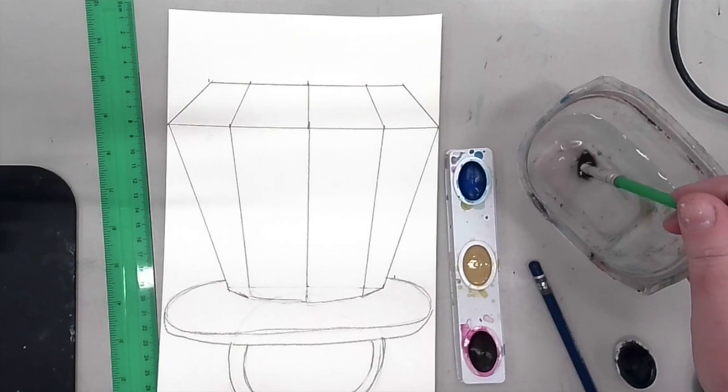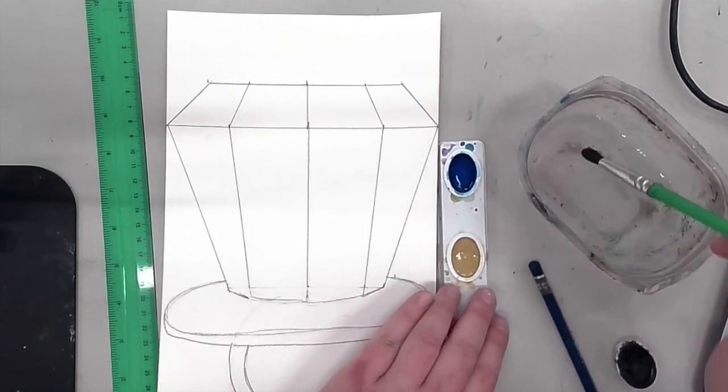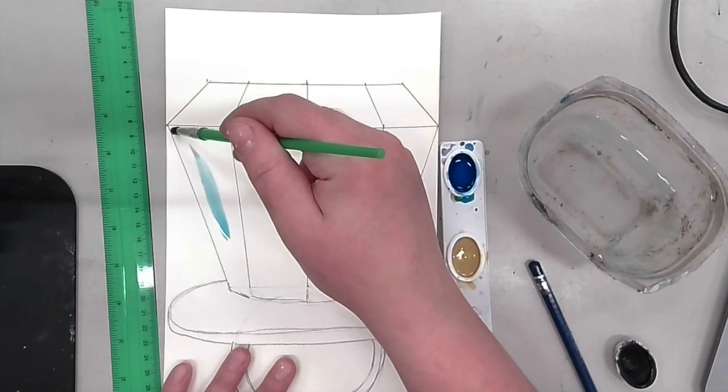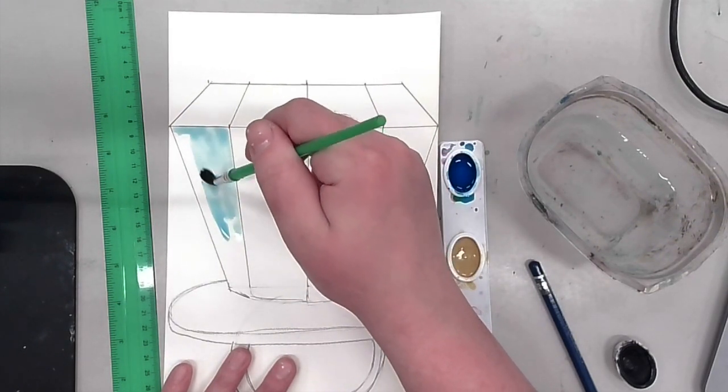With watercolor, we're using our primary colors. We're using turquoise, yellow, and magenta. You can make your candy whichever color. I'm loading up my paint first with water, swishing my brush around to dissolve the pigment, and I'm going to paint carefully, one shape at a time, staying in the lines.